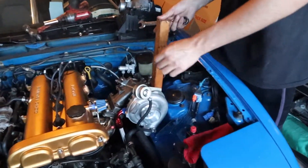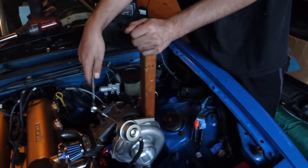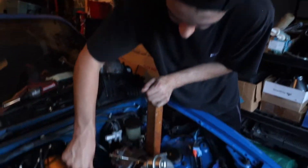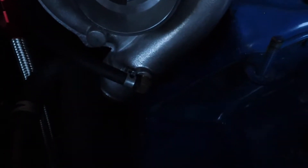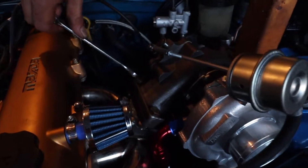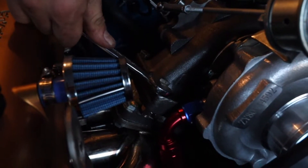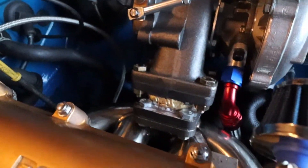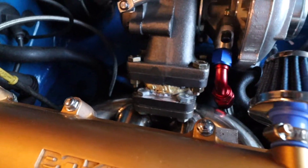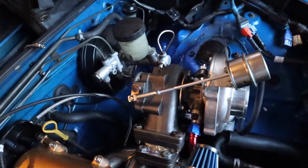The turbo is finally mounted. We just have to tighten these bolts - I have something wedging the turbo up so I can put pressure on it and tighten it because it's a really tight fit. Luckily I don't need to put a socket on the back side because it's pressed up against the flange, which creates a restriction allowing it to tighten without access to the back side since there's no room down there.